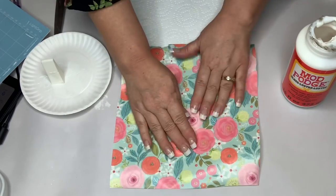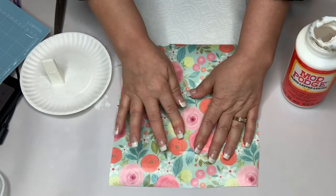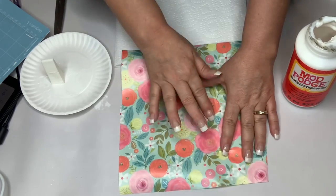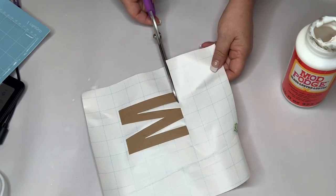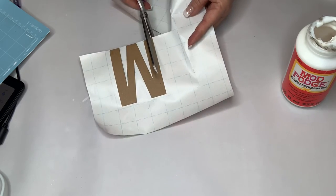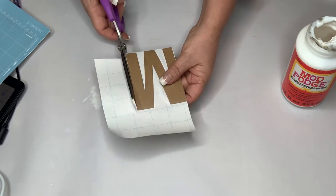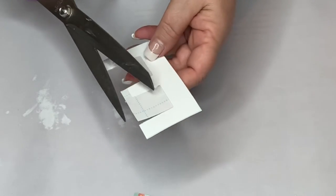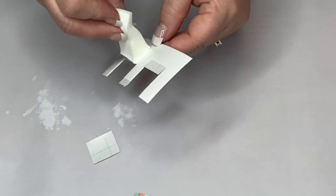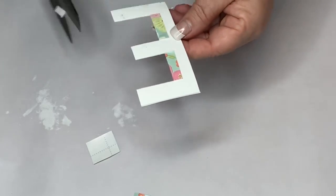And then I was also mindful to incorporate mostly the pink flowers and not as many of the darker orange ones. So just placing my letter on the back of the part that had the most pink, that would show better, I thought. Anyway, then I just cut the letter out of the wrapping paper, and I'm going to do that for all four, for H, M, and E, because we're going to, of course, use something different for the O. And for the E, I found it was easier to just cut little pieces from the middle parts of the inside part of the E and fold those over so you didn't have to cut it, because it's hard to get in there with your scissors.